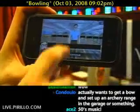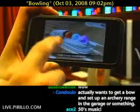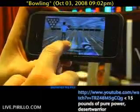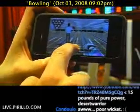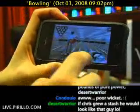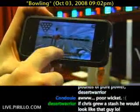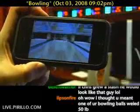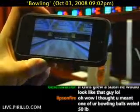Touch to continue. Go to another. I choose a ball. Red. I move my player right or left. I'm going to go right about there. And now, flick to shoot. Here I go. Watch me suck. Hey! 9 pins down. Not bad.